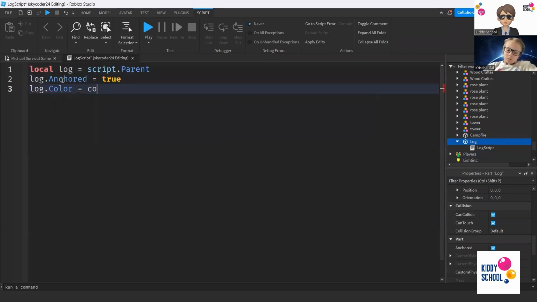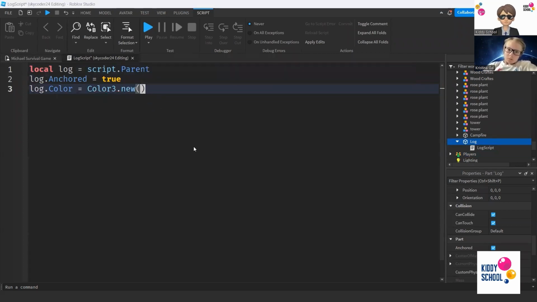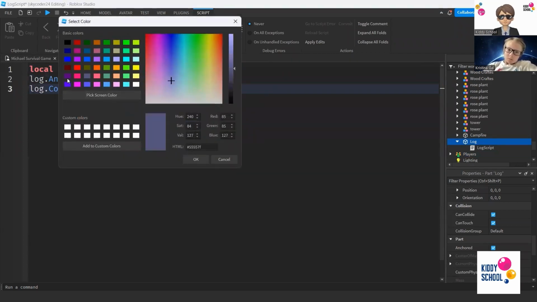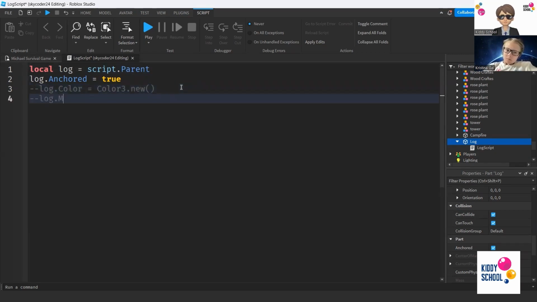And I think we have already selected the color, but if you still want, Color3.new, pick any color you want from here. For example, we have given a color as brownish. Actually, I didn't want to change any color, but these are the things you can do. So I'm just going to add 2 dashes in the front to explain that you can actually work with this, but you can change the color.